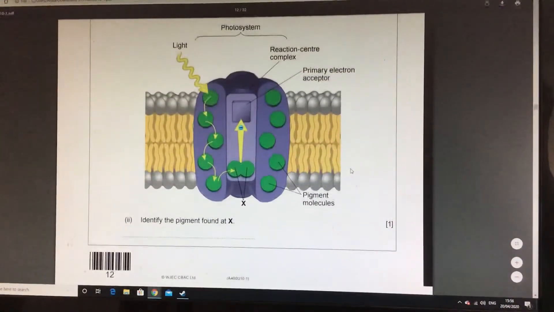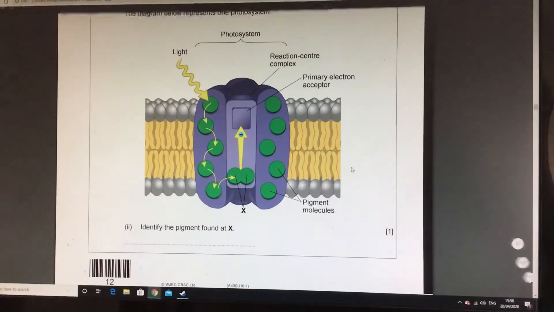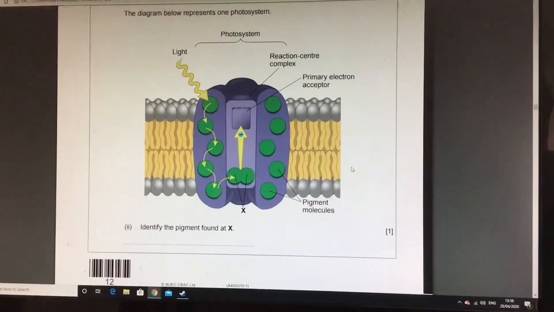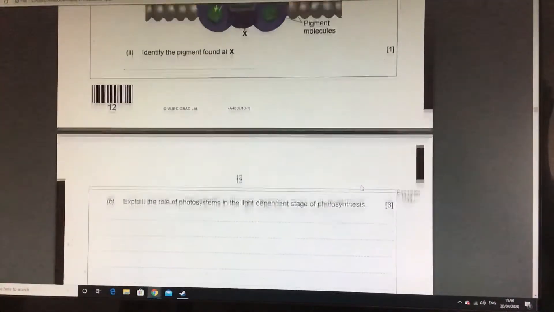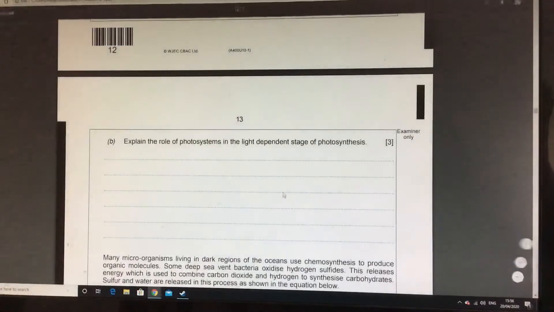Then what is actually the pigment in the reaction centre? You have to be specific, it has to be chlorophyll A. The other ones are all the accessory pigments. So, don't mention chlorophyll B or the carotenoids, they're not part of it. In the reaction centre, you've got chlorophyll A, let me just show you that as part of the mark scheme, so the arrow, then the chlorophyll A.